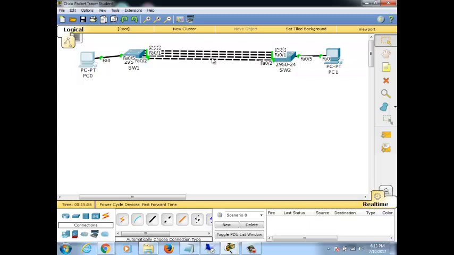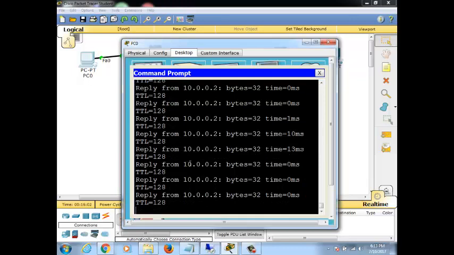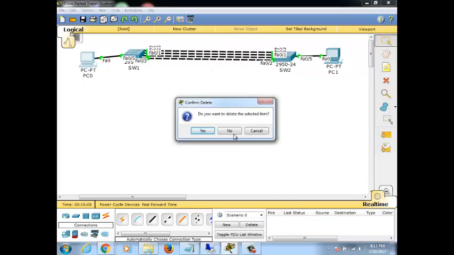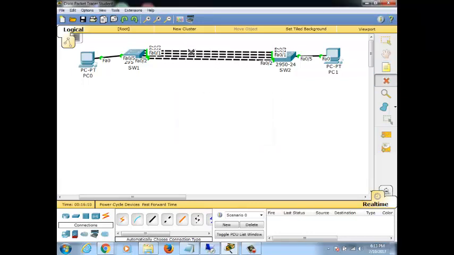on the shared link. What will happen if I cut one wire? Still the ping should go. If I cut one wire also the ping should go. Why? You got the other 3 links to share. So I am going to cut one of the wires, any one randomly. I cut, I think, port number 1.